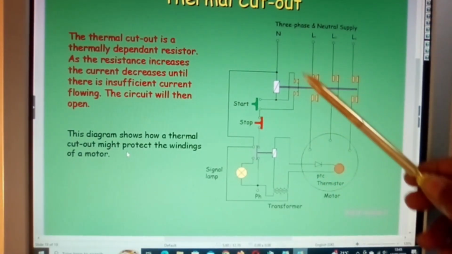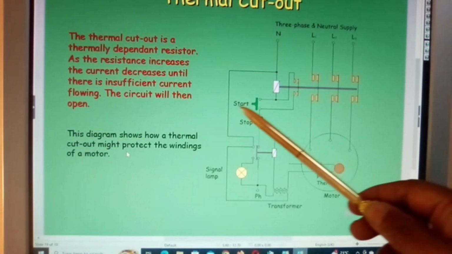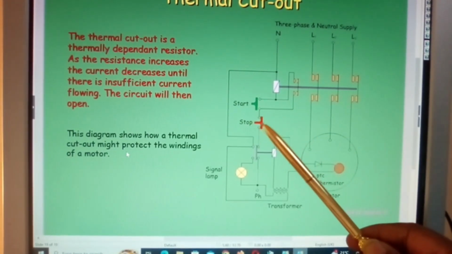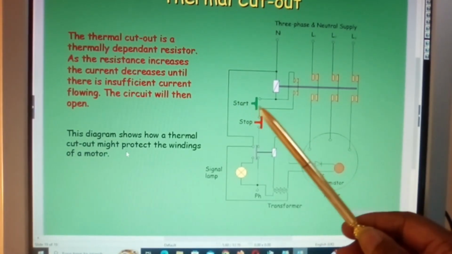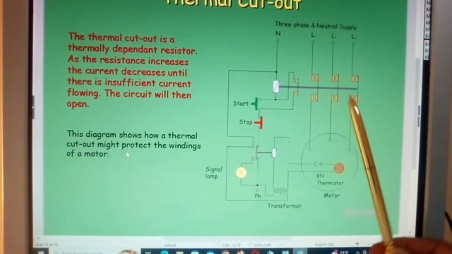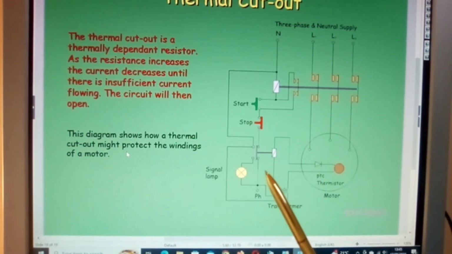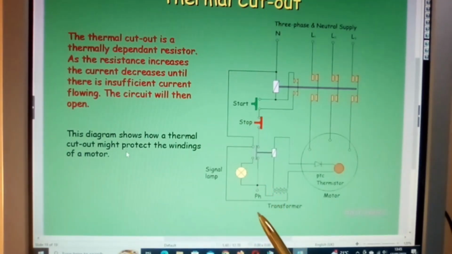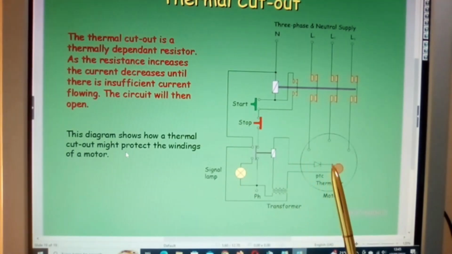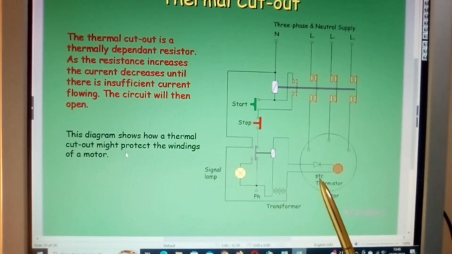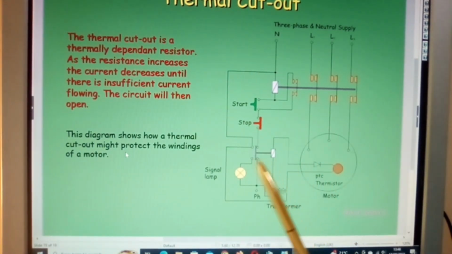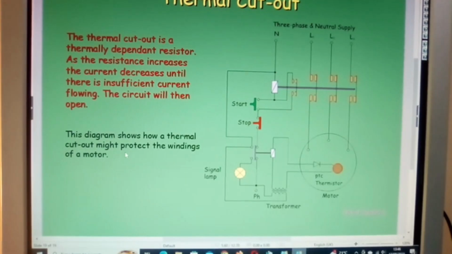Okay. All we're doing here is showing you your control, start, stop. Now stop is in series, okay? Once you make a contact, it pulls in the contactors, okay? Retains the circuit in place. This lamp here tells you that the motor is running, okay, etc. And if the motor becomes overheated, that picks up the sensor and it breaks the contacts between it.